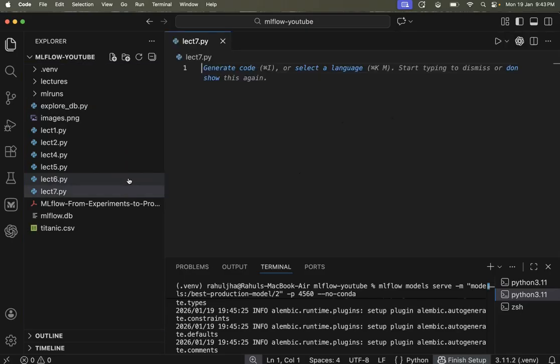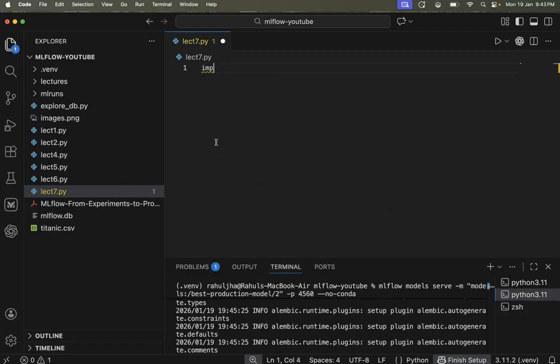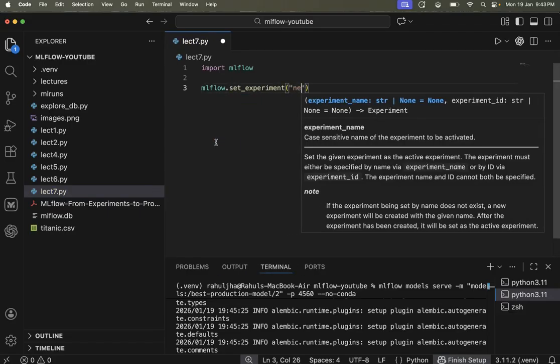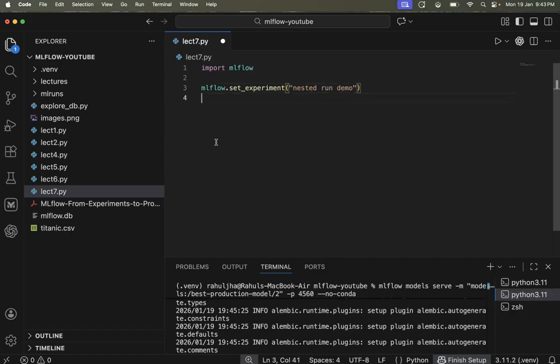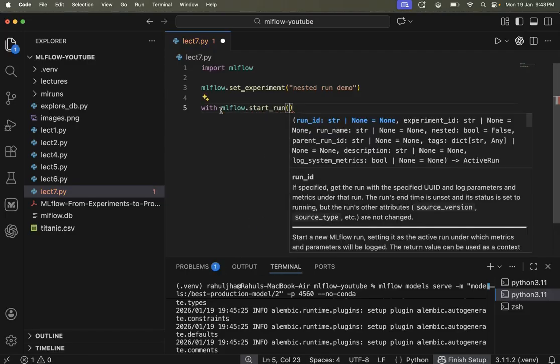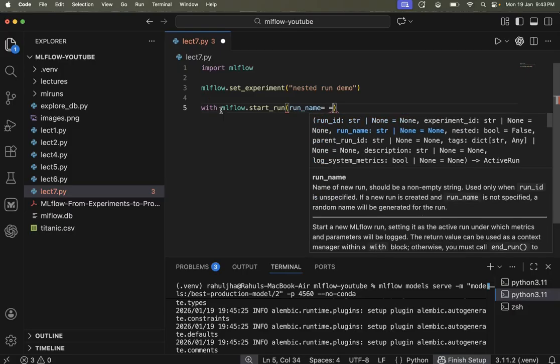Lecture 7.py. I'll just quickly import MLflow. I will set my experiment as nested run demo, and we will get started with the creation of nested run. So the idea behind nested run is that there would be a parent run. Okay, let's create a parent run first. So mlflow.start_run, and inside here I will call this run name as parent run.